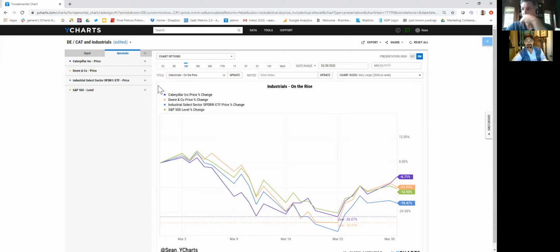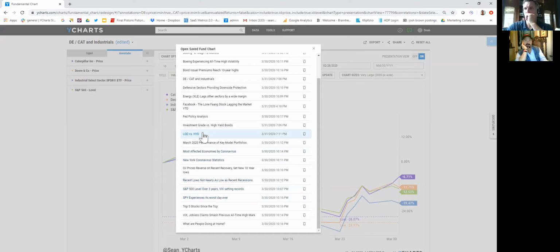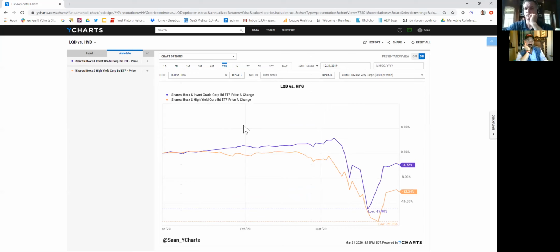The other one, Sean, if you wouldn't mind, before we get into some of the really cool new stuff, is LQD, because I'm going to tie this back to halftime today too. LQD, folks, is this bond, and take a look at that versus the HYG, which is the high yield bond, and look at both the severe fall offs and how they sort of track each other. But look when the better credit, the investment grade bonds, started recovering, hitting their bottom just a few days earlier than the HYG, the high yield.